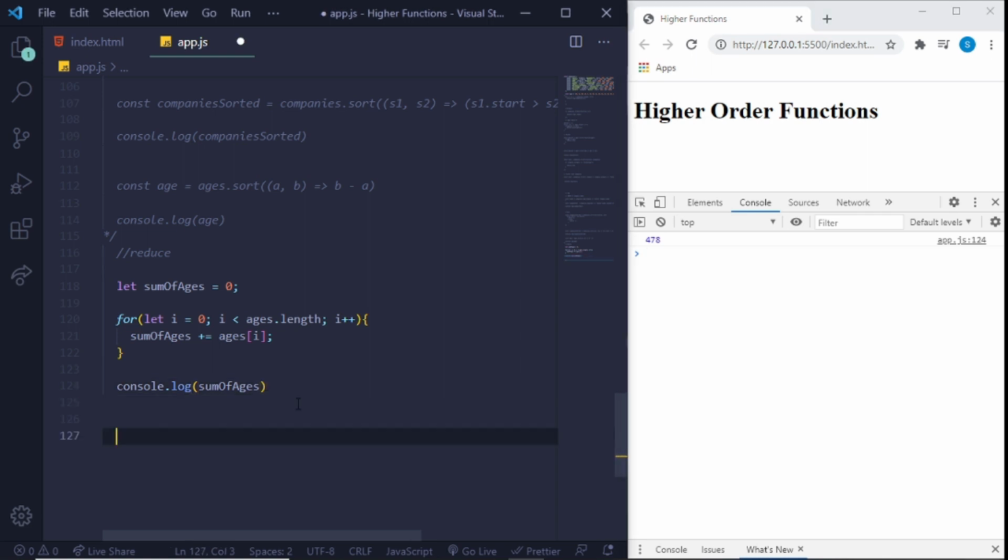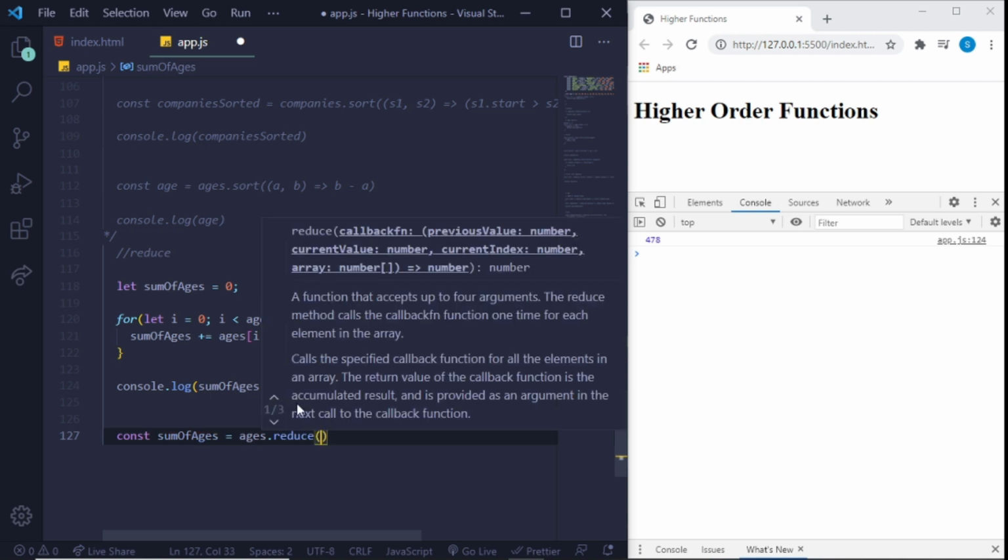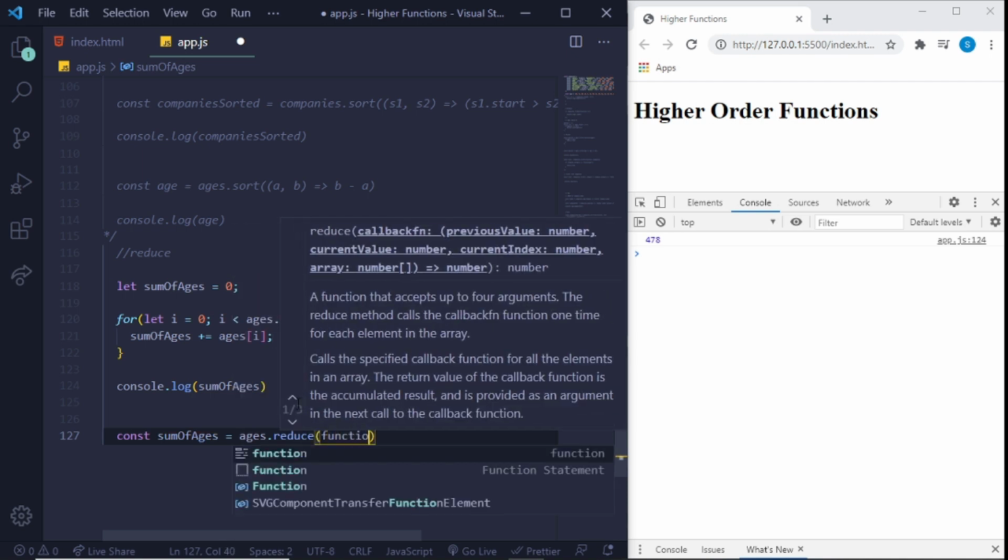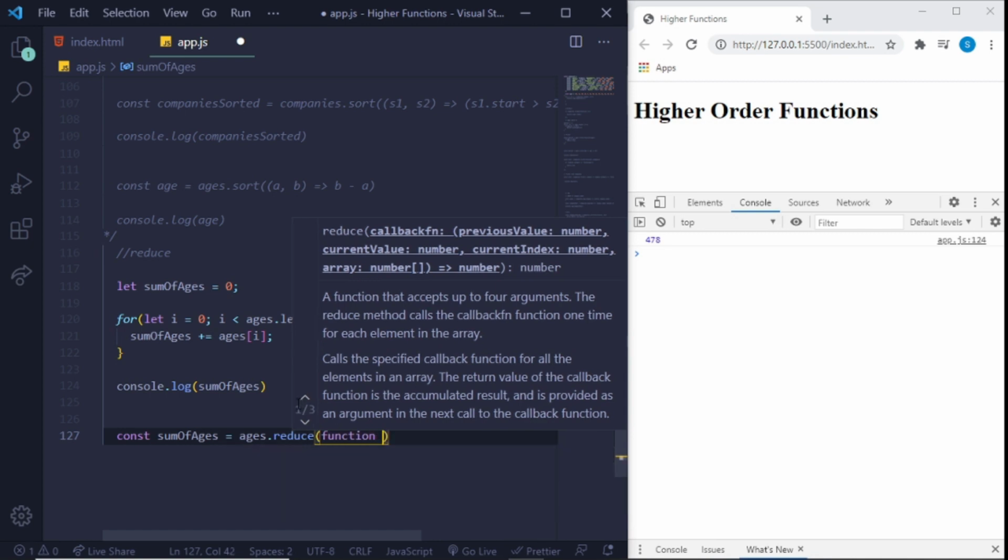Now let's do the exact same thing with reduce. So we say const sumOfAges is equal to ages.reduce. And now we have our callback function. I hope you're seeing the whole trend of this.